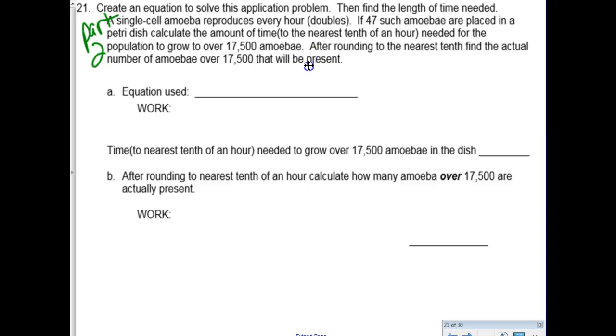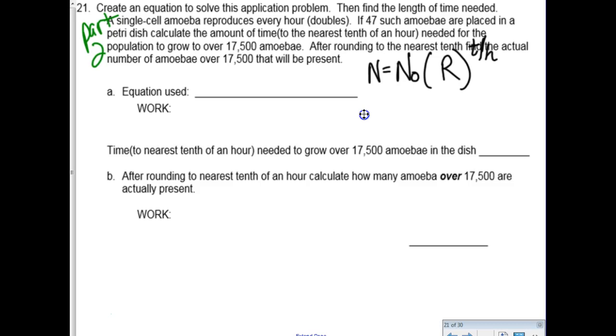The one on our review for the test, when we tested this, you had to kind of mess with the rounding to make sure that it got to the value that you needed. And sometimes on the tests, you didn't have to mess with the rounding. And then some of you did mess with the rounding even though you didn't have to, and that kind of caused you trouble. So the first issue, and this will be on your formula sheet, you get to use the formula N equals N sub naught r to the, I think it's t over h power. But you have to know what all those represent.